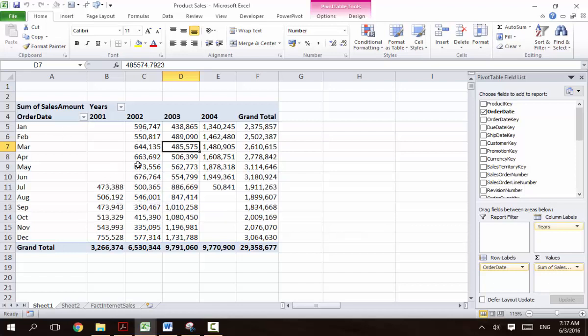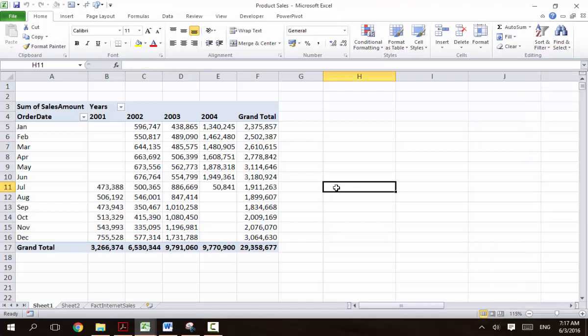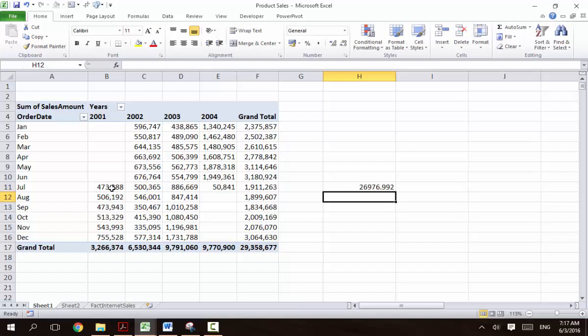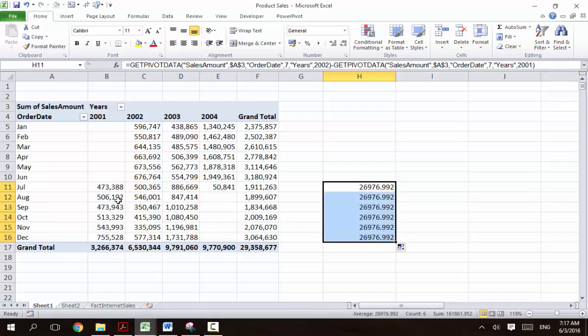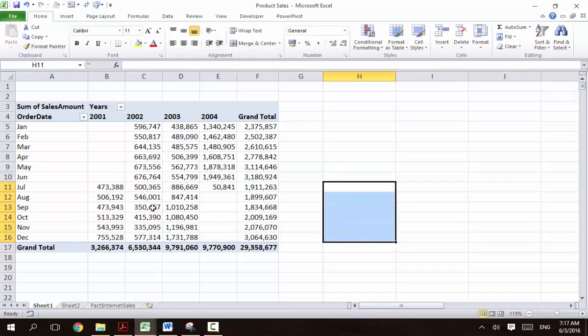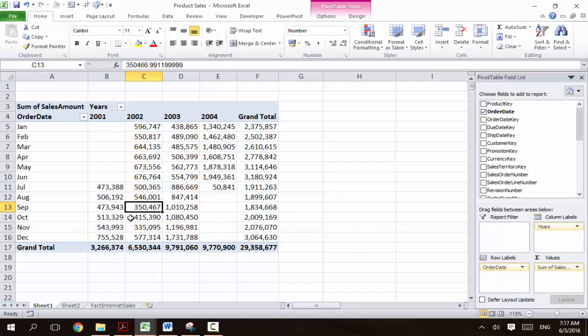I want to find out, for this year and last year, what is the difference? You can actually use a calculator, or even do this and minus this, and you get, oh yeah, for this year and this year the difference for July is this. Then you drag here, and oh, it doesn't change. So you might want to do another one, or go into the formula. Okay, so this is the old way of doing data analysis in a pivot table.